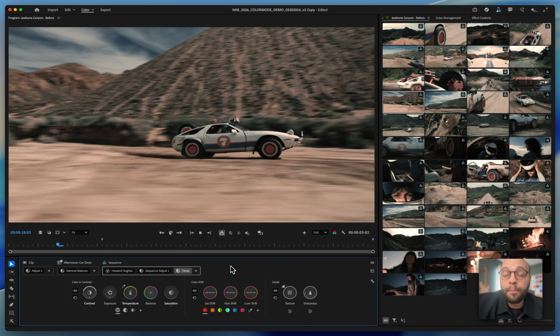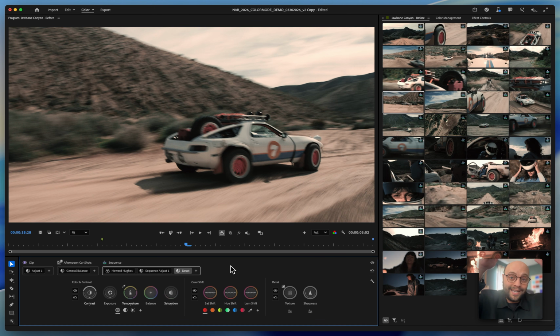Remember to check out our HelpX documentation, which gives you in text every single thing you need to know about operations and every other part of color mode. Every single decision, every single right click, every feature, every movement you can make in color mode is covered inside of the documentation.